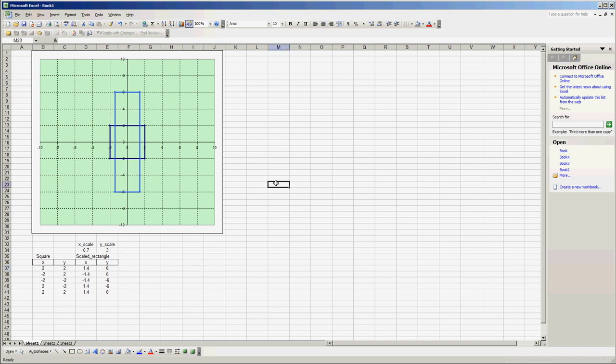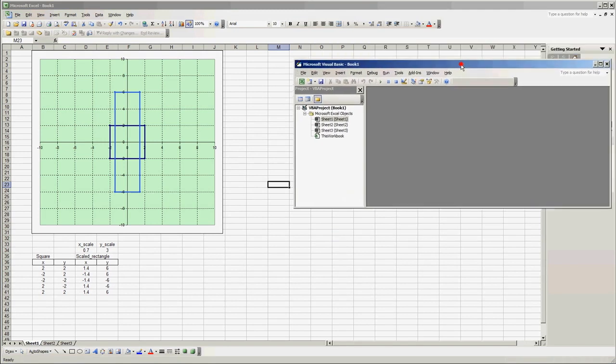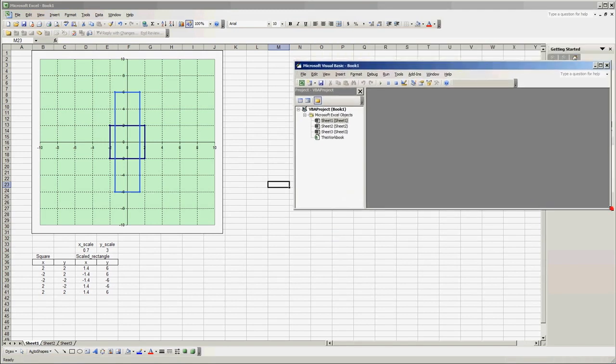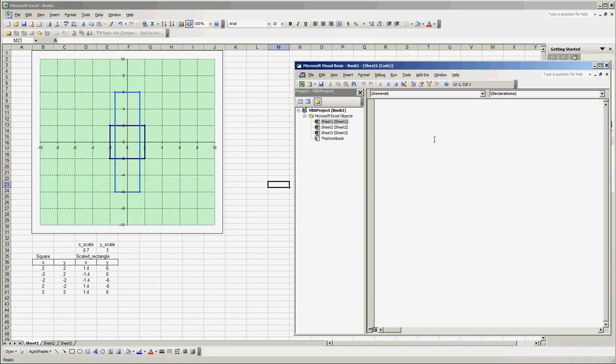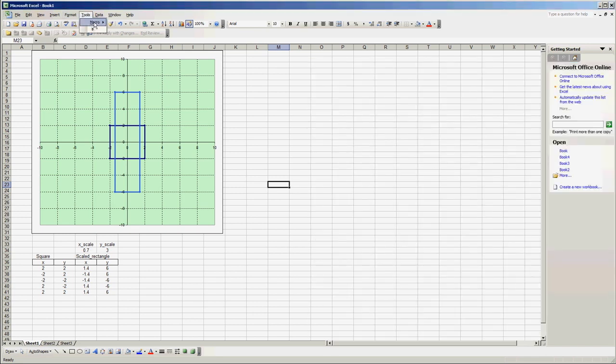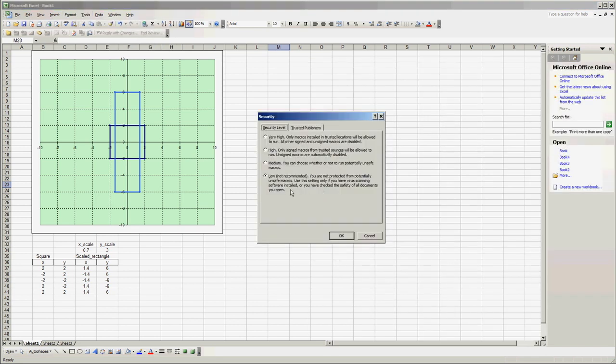All right, let's now open the VBA editor. So Tools, Macro, Visual Basic Editor. Okay, let's create some macro, do some automation, create some buttons. Double click on this Sheet 1. We are on Sheet 1, so we will write some code. Another thing, make sure you go here to Tools, Macro, Security. I set it to low because this is my file, I trust it. I don't want to have hitches, I want the macros to run easily. Okay, so security level, low.